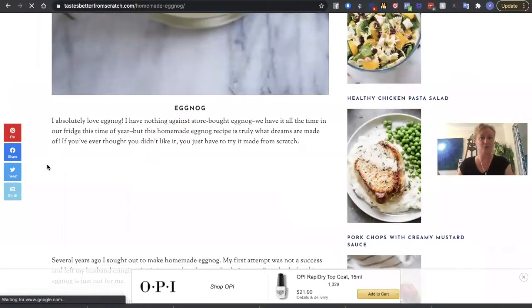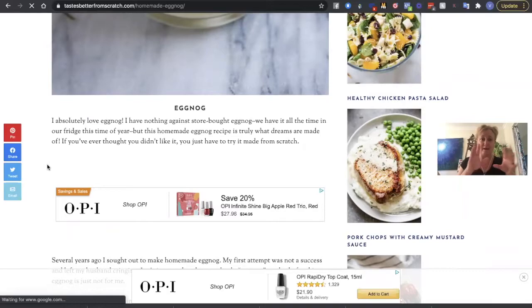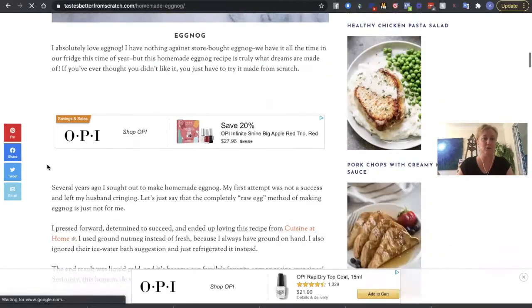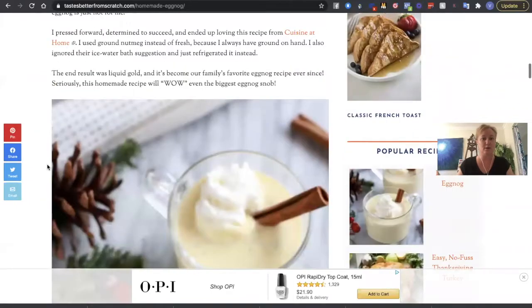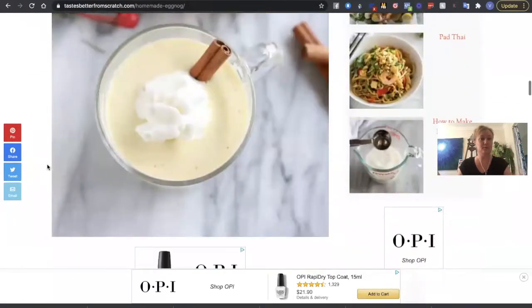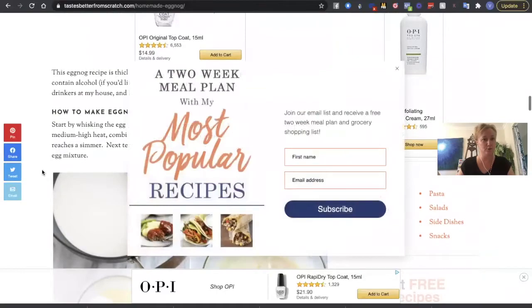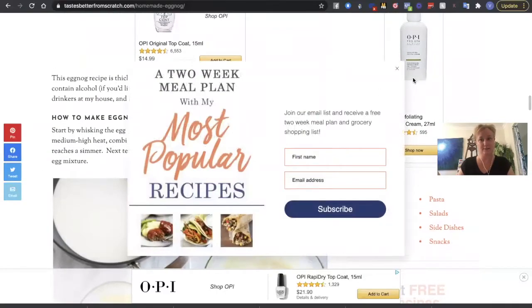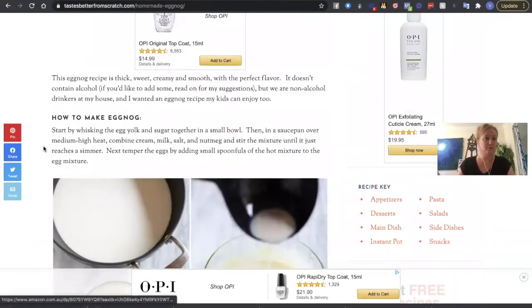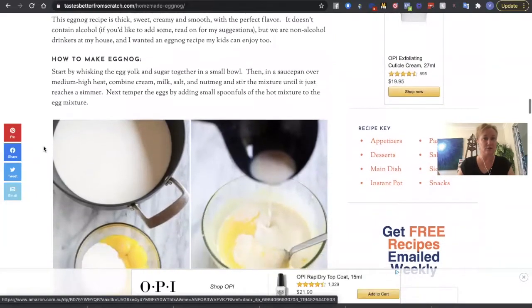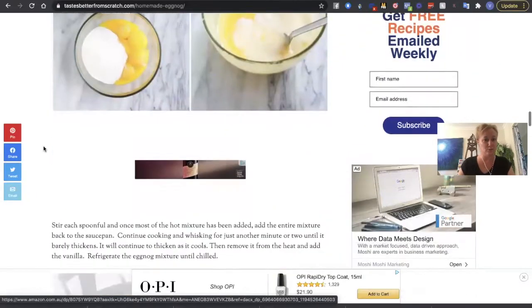Now we haven't stolen their imagery, so that's okay, but if we're going to use their content, we need to acknowledge where it's from.